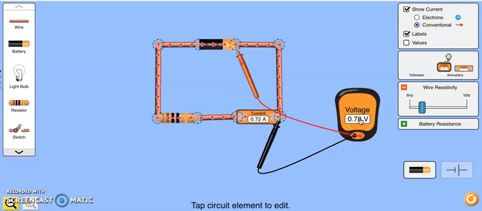And if I move the lead over to here, so I'm going across more wire, there's even a bigger drop. Okay, so the more wire you're using, the more drop in potential, the more energy is given up to the wire itself. You want to avoid that. So that's why we talk about ideal wires initially.